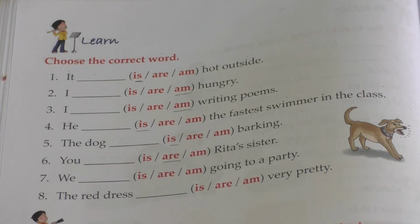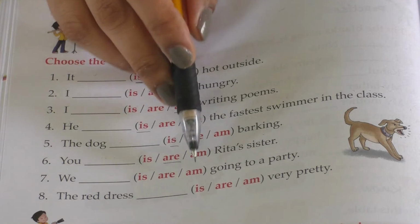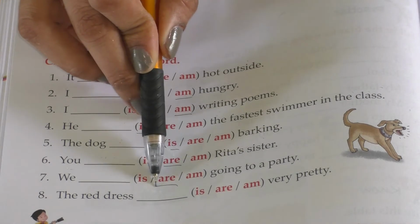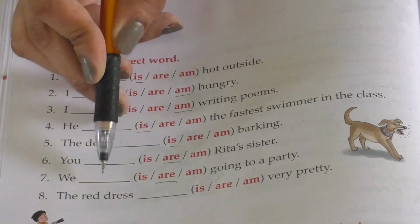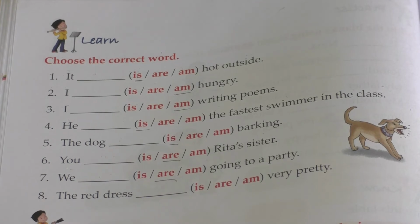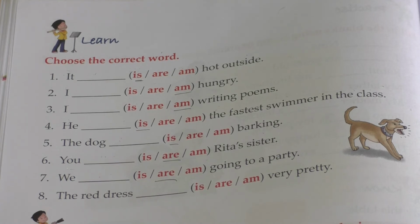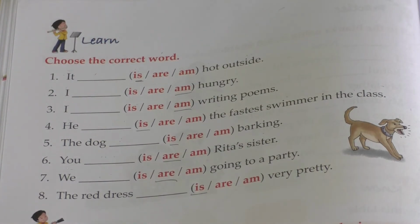We dash going to a party. We are going to a party. So are is the auxiliary verb that we are going to use. The red dress dash very pretty. Now how am I going to fill this blank? The red dress is singular. So I am going to write is. The red dress is very pretty.